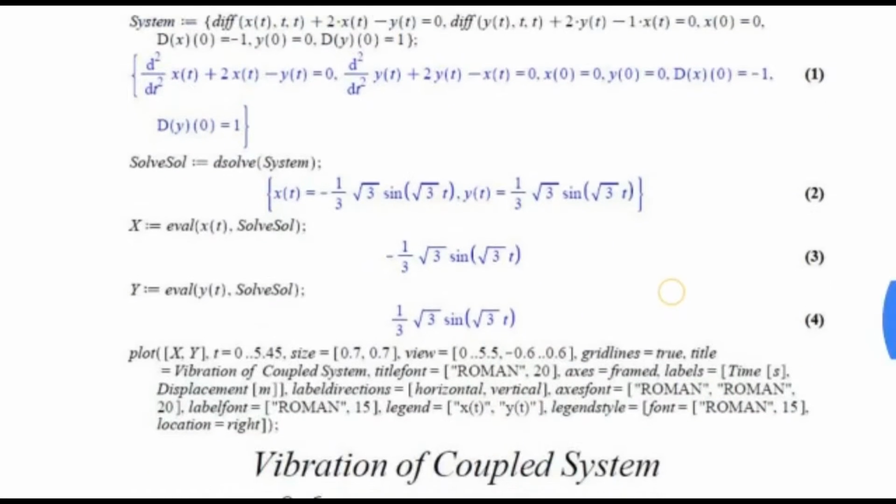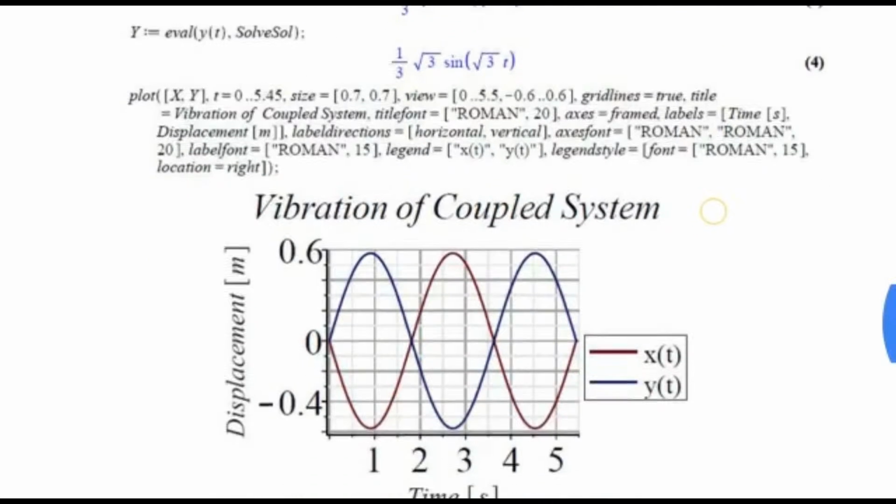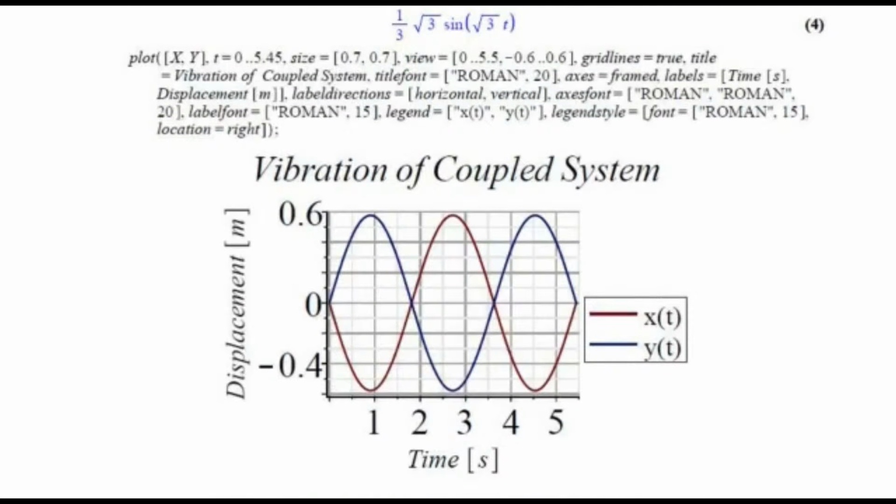We also plot the graph through the software. This is how it looks. So what can you say about the graph? We can see that this system has a sinusoidal wave pattern for both positive and negative parts. This pattern implies that the amplitude does not decay because the system has no damping.